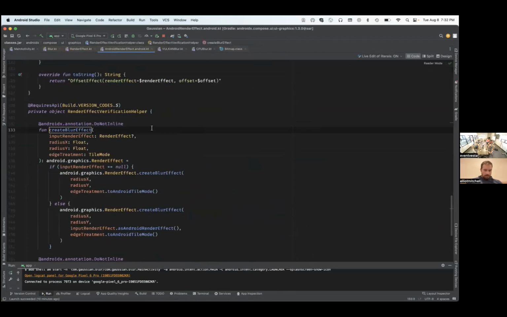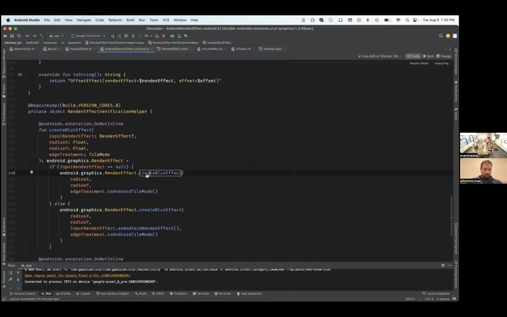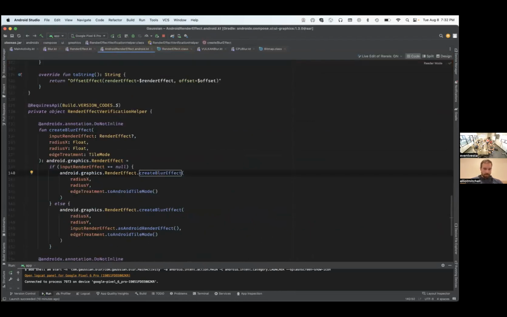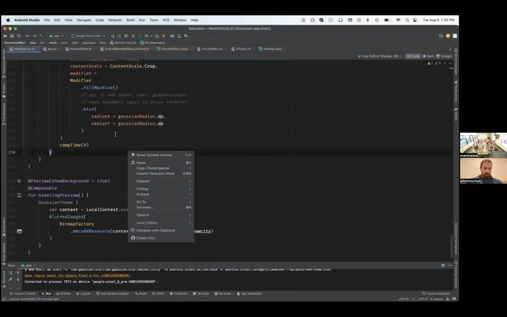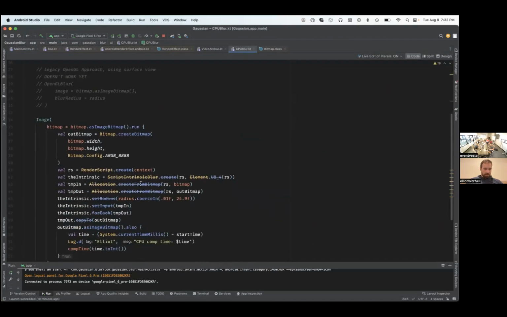And then they have create blur effect, which I drilled down into and it just ended up in, like, you're in the NDK world at that point. No, this is the API level, so unless I have it downloaded, you can't see it. It's hard to tell exactly what they're doing because this render effect library is the exact same thing that is deprecated, named differently. Or I guess RenderScript is what is deprecated now.